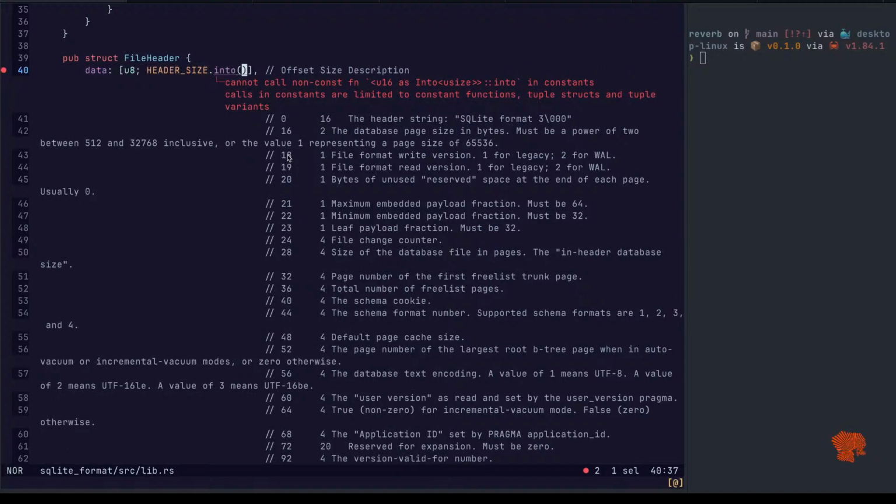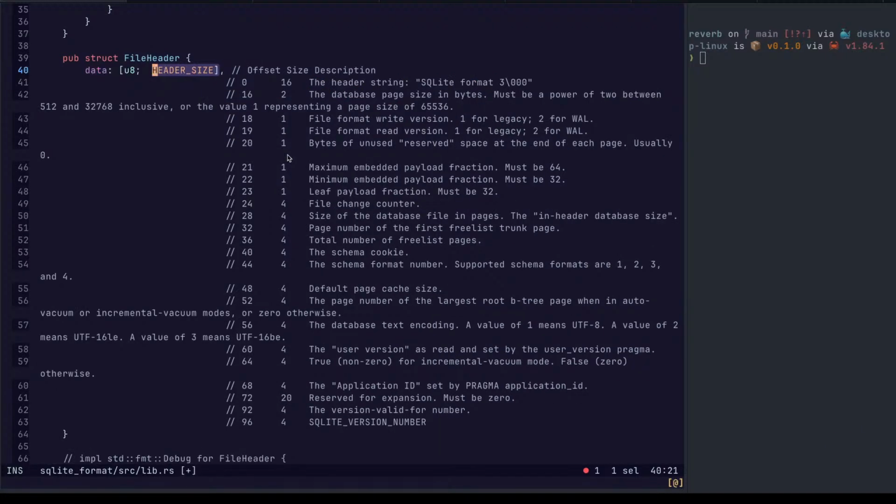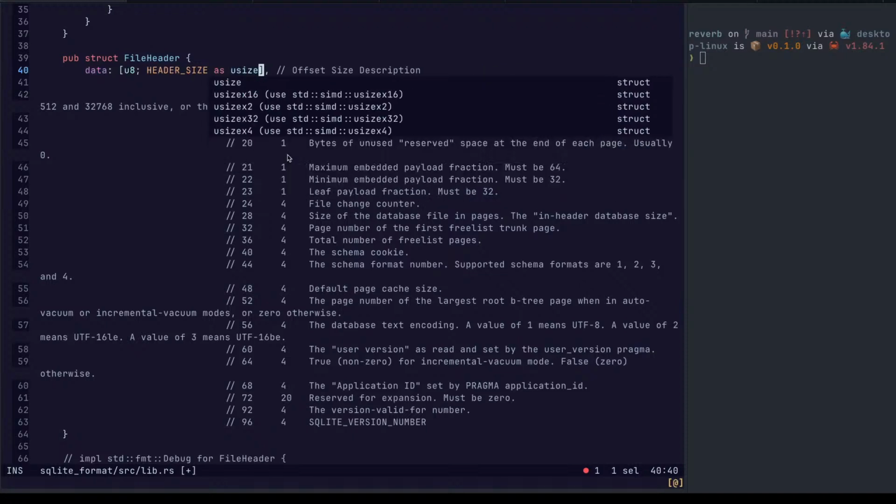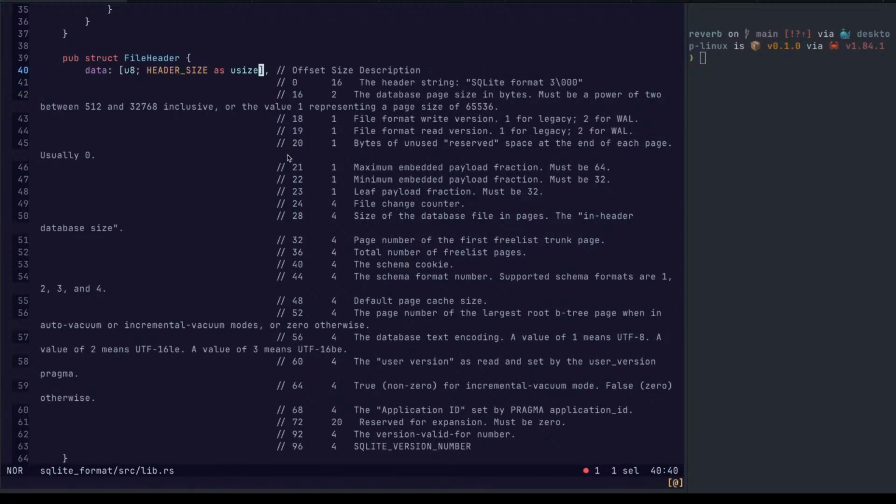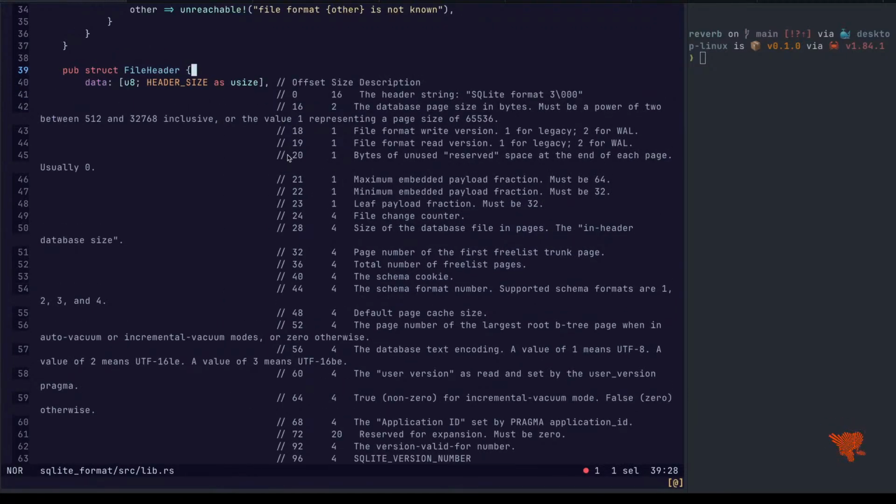Yeah, in this case, it's const, right? As usize says explicitly. Because I think on all systems, usize will be a fine conversion.